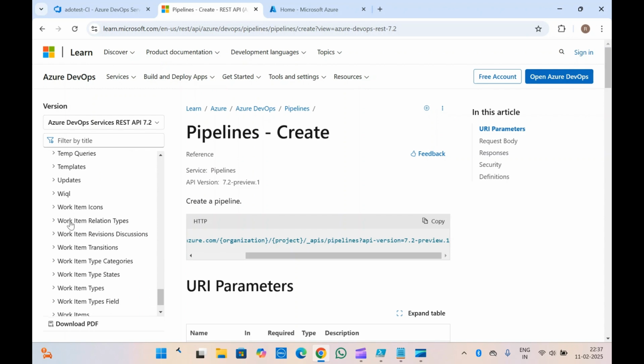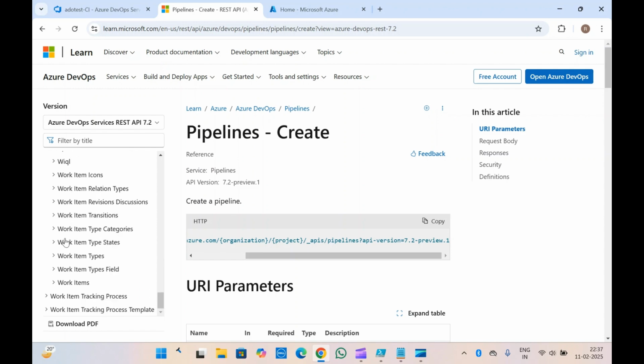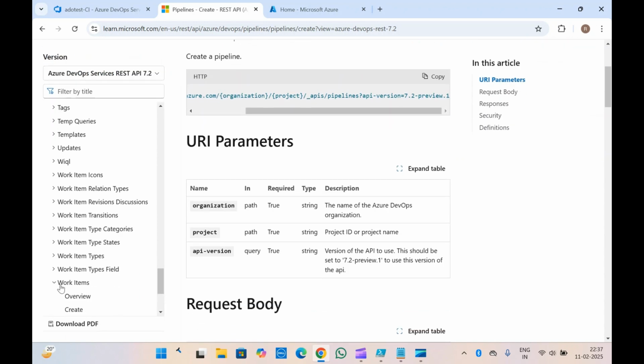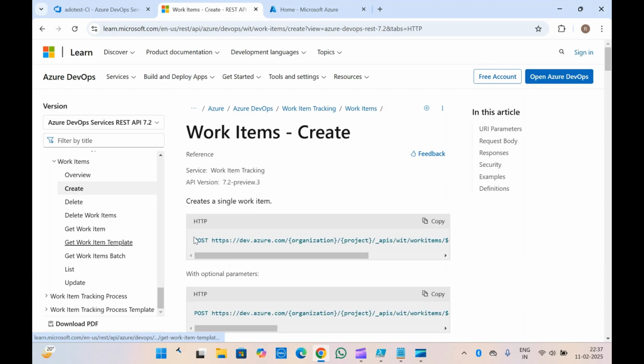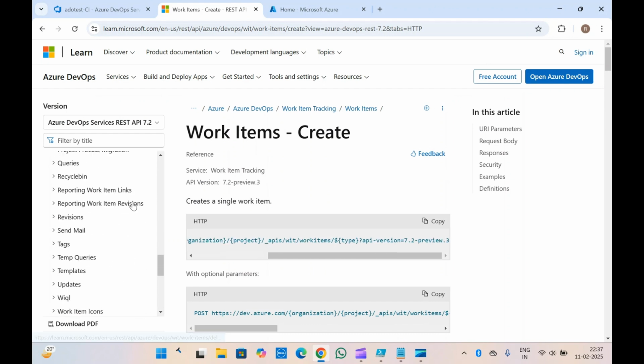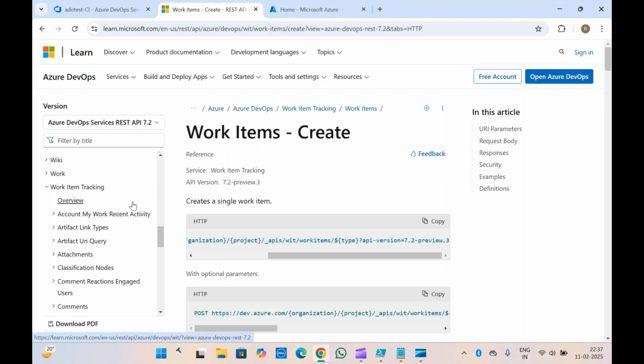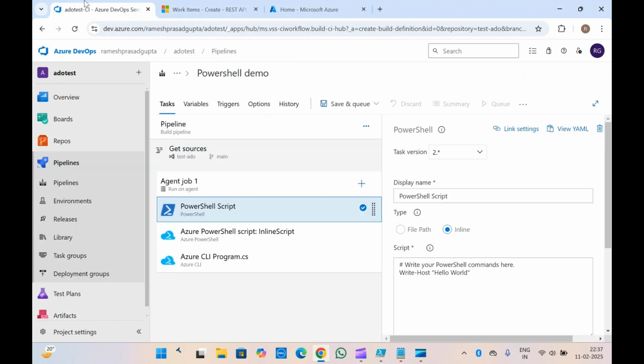If you come inside it, under work items, if you want to create a work item, you can use this REST API to do the same. This is very good documentation where you can refer to anything you can create directly using the REST API in Azure DevOps and do the automation.